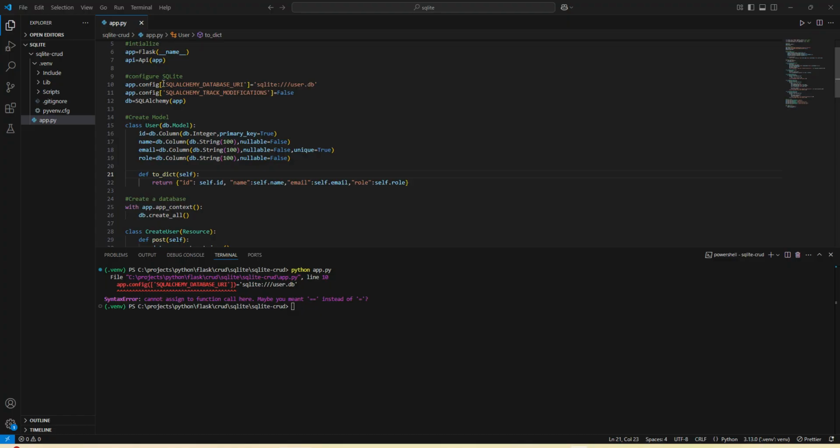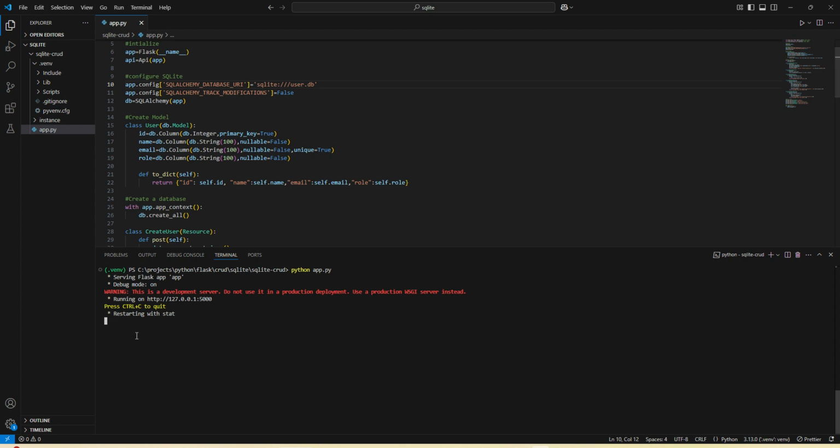Now there was the extra bracket we have just removed. Now we can rerun it. Now we can see our application is running on this URL.